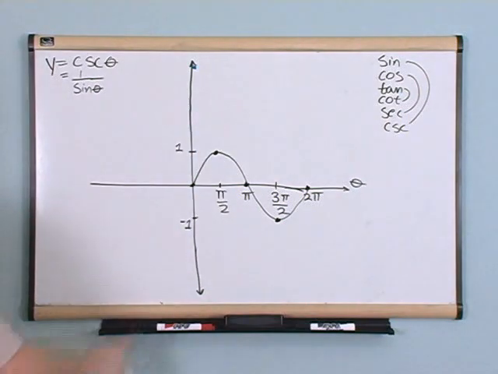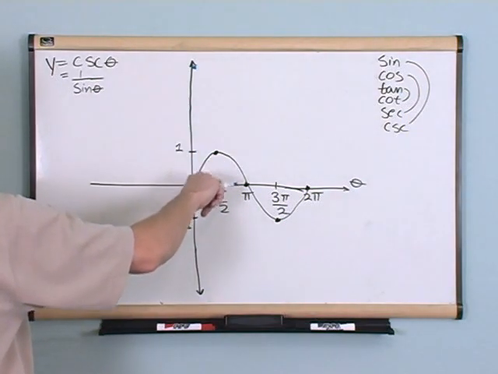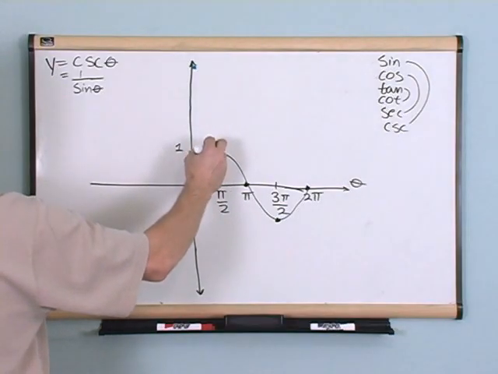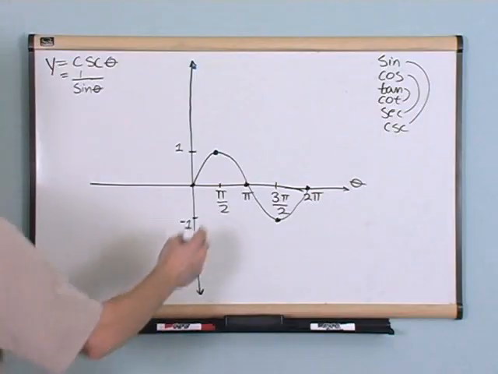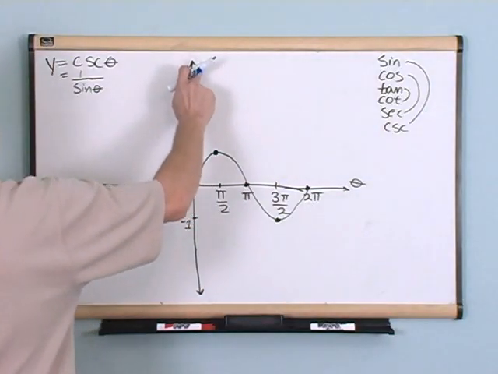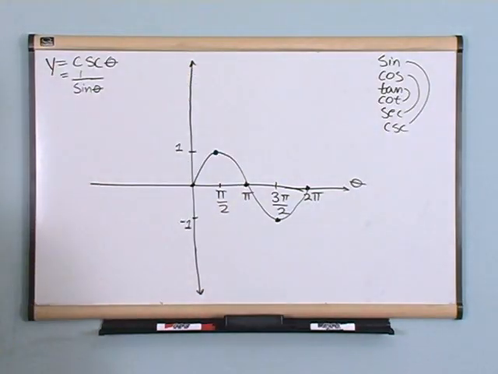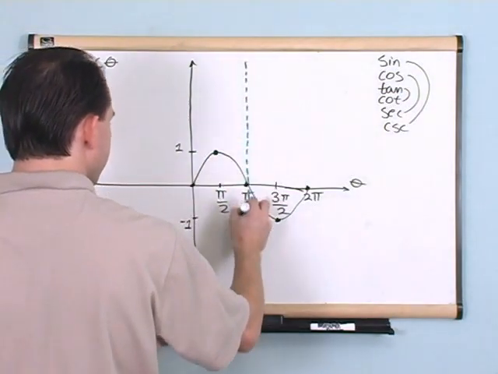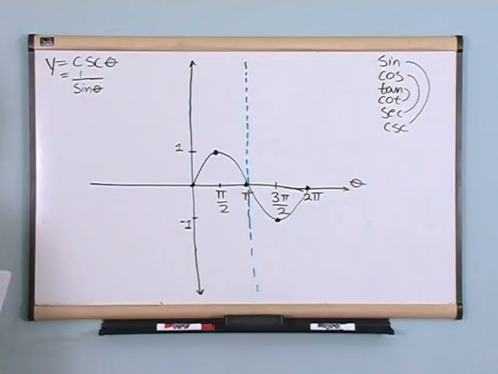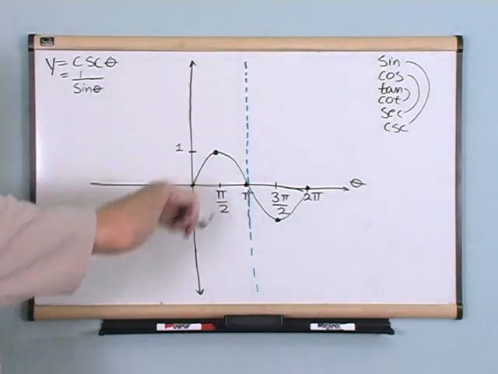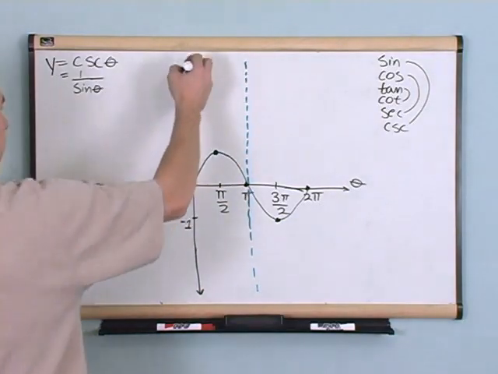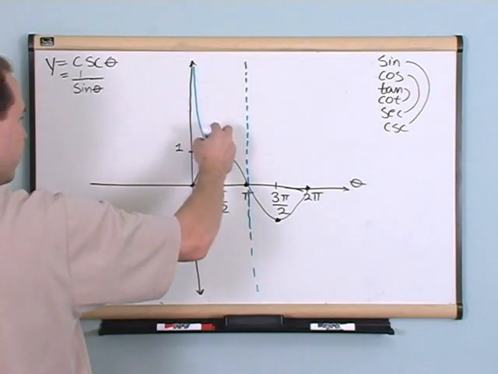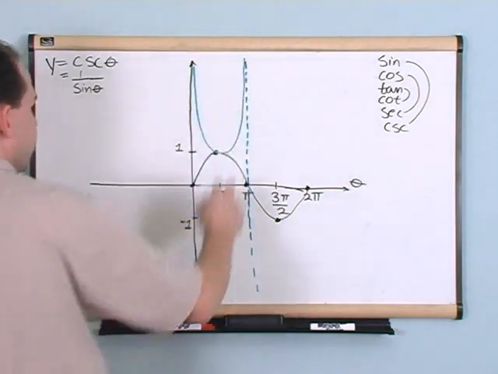Okay? Here, at sine of pi over 2, which is equal to 1, 1 over 1 is equal to 1, so I've got that covered. And over here at pi, I'm going to have what we called an asymptote before as well, because the sine is 0 right there, so 1 over 0 again is going to be infinity. So what I'm going to have in this region is coming from infinity, coming down to 1, and then back up to infinity again.